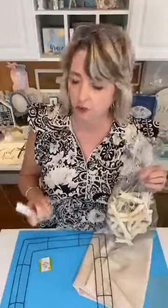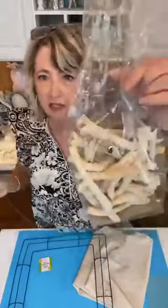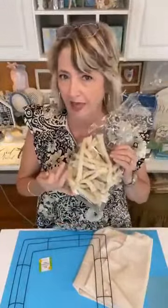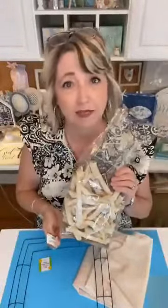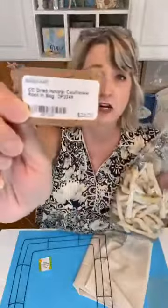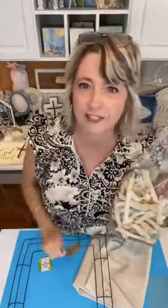On today's video tutorial, we're gonna use these funky little things that I found at Painted Tree to make a wreath that looks sort of like a driftwood wreath for summer. And if you didn't see the post about that or my video about that, these are not bones. Some people guessed they were bones. They're not driftwood. I can't remember what the other things people guessed they were. These are dried natural cauliflower roots, if you can even believe it.